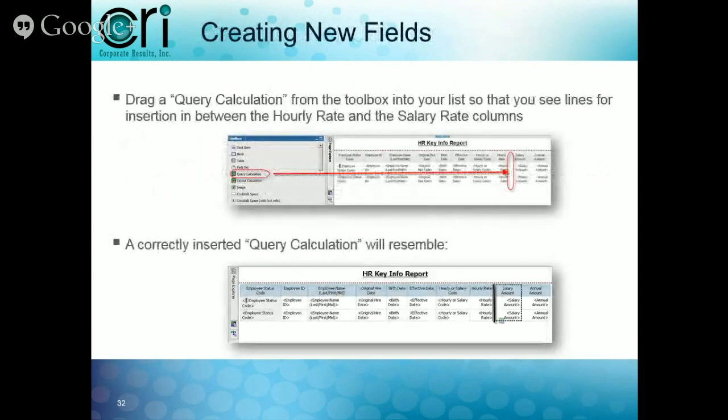So in this example, we're just showing you how to do that. Once you have your report view, again, multiple ways of doing it. Here, this is just one. Once you're on the report page, you would just drag the query calculation field item and dump it wherever you want. Drag it into your report, and just make sure it resembles what it is on this second screenshot. You want to have that solid line there, and it's going to tell you that's where it's going.